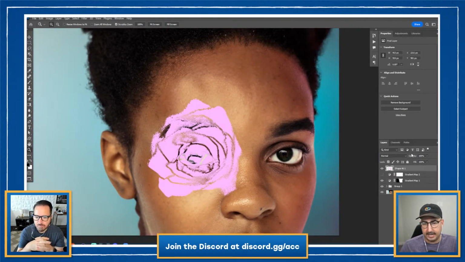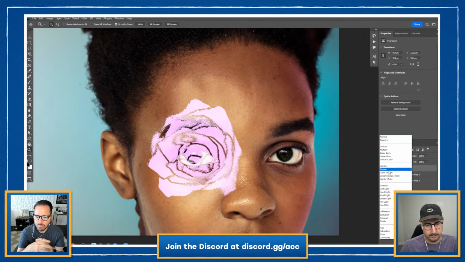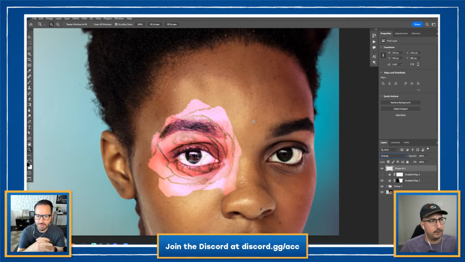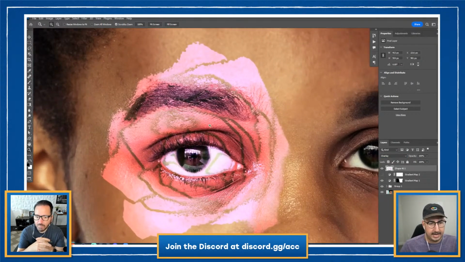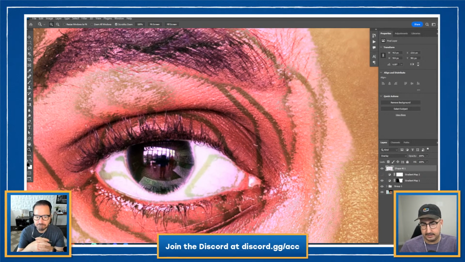So from there, I am going to change this blending mode to maybe color. Maybe let's go. I think you had something cool up there. Yeah, they all look good. Ooh, let's do overlay. That looks really cool. So overlay looks really cool. And from there, we're going to zoom in, and I am going to use a little bit of that blend if. It's picking up some areas I don't want.